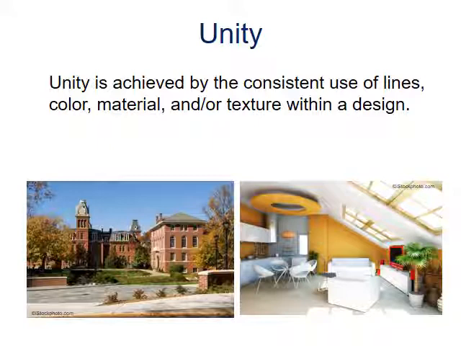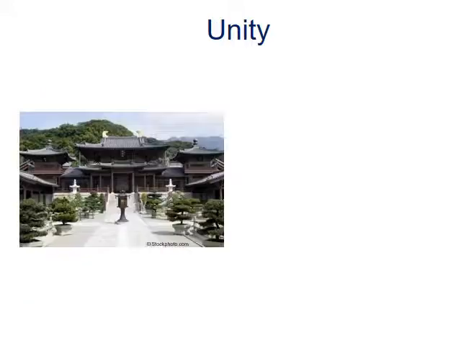Unity is achieved by consistent use of lines, color, material, and texture. So you'll notice that if you go to a UCLA, all their buildings are brick. That's because they're going for unity. Very different than my alma mater in Berkeley, where every building was basically different. Unity gives you a sense as well. A lot of times it's done with something like the color. Okay, maybe that brick facade. Maybe it's done with the type of buildings and the heights of each of the buildings. Okay, so those types of things you want to pay attention to. How the space is used, that might be another way. What value it has, that might be another way you create unity.